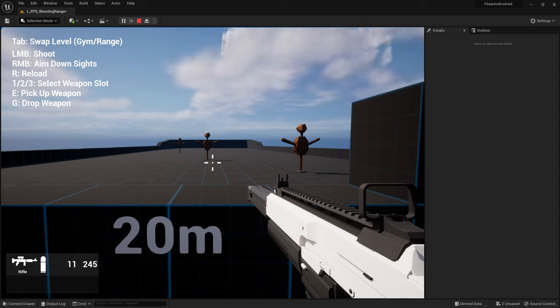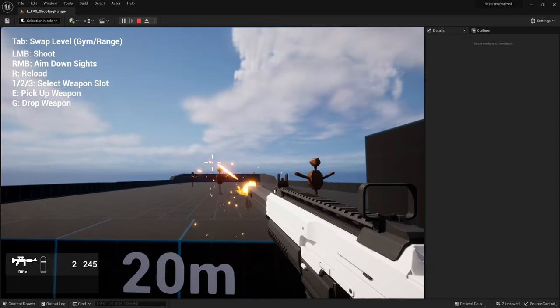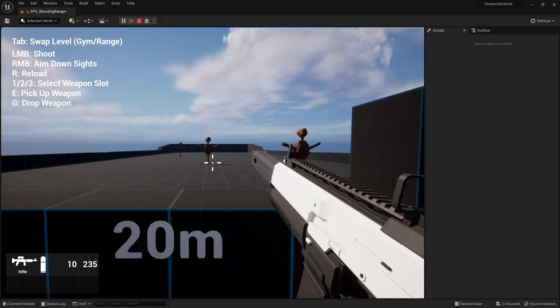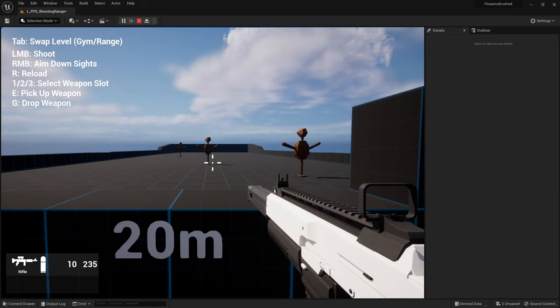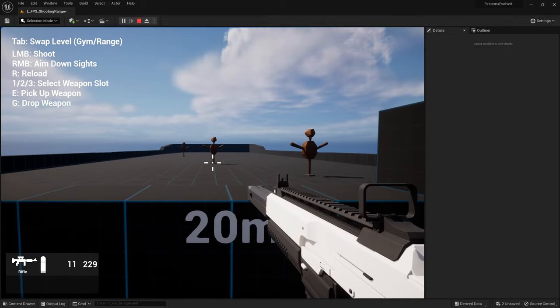So now we can fire the bullet that's currently in the chamber, and we still have 10 bullets in the magazine, so we can shoot them. If we empty this completely and we reload, I can see it only goes to 10, because there was no extra bullet in the chamber. Again, if there is a bullet in the chamber, this goes to 11.